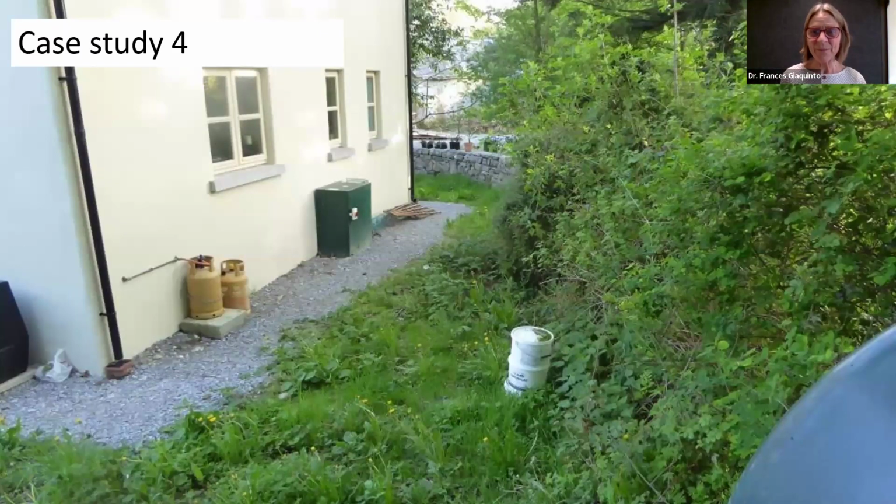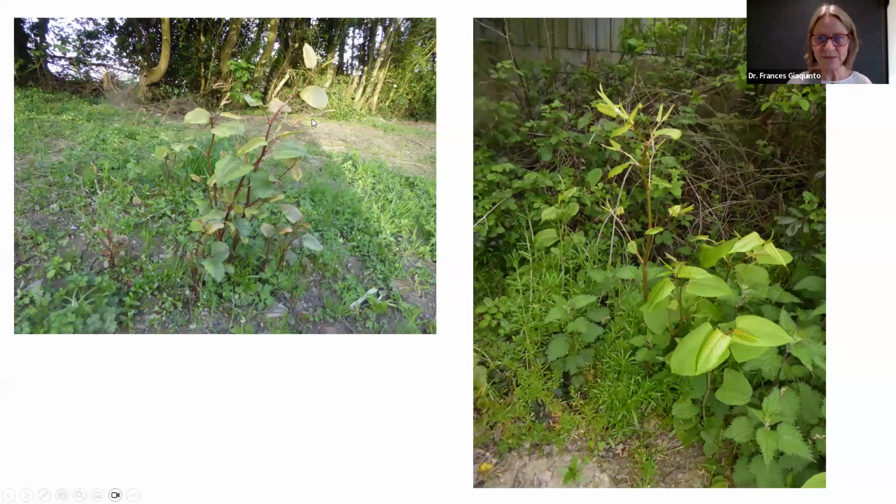Well, I can't show you the full extent of it without showing you a video. But because the builder had scraped the entire site, this house now is sitting like an island in the middle of a sea of Japanese knotweed. It's certainly the worst site that I've ever seen. And the thing is, at first glance, you don't spot anything. So we came in, we had a look, very nice extension, looks as if it's been done quite well. And then you just start noticing these little plants popping up all over the garden.